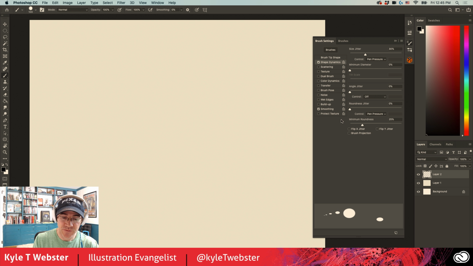Now what this is going to do is, with very, very light pressure, it's going to take that perfect circle that I would normally be drawing with and squish it down to an oval that is only 1 pixel high. Okay, it's essentially doing this. If I were to take this here, it's squishing it down to this, a roundness of 0%, which is a single pixel in height stamp. So now look what that does as I draw.